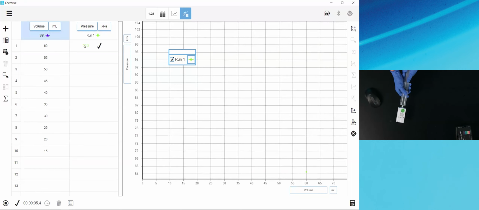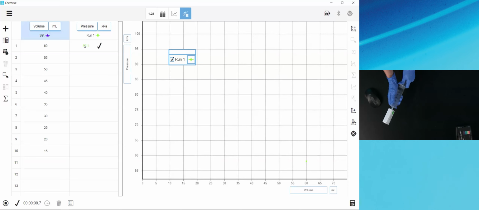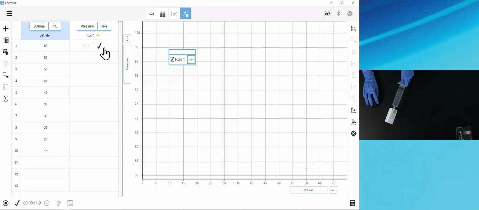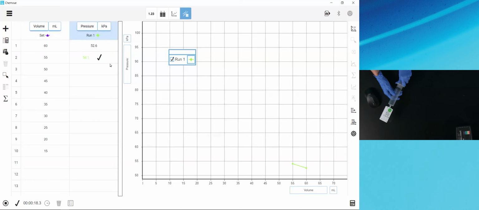on my syringe. So I'm going to turn it. It's going to be a little difficult. Not impossible, but difficult to do with no lab partner. So I wait for that to stabilize, and I'm going to hit the keep check mark when I know that it's stable and temperature equilibrated. Give it a second to do that. And now I'm at 55.